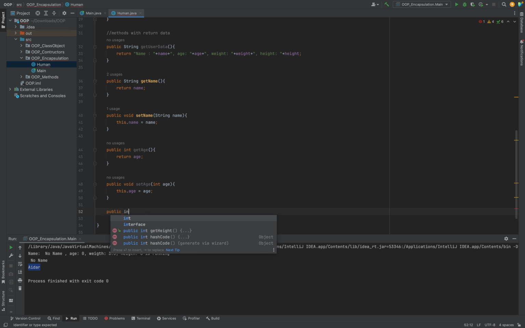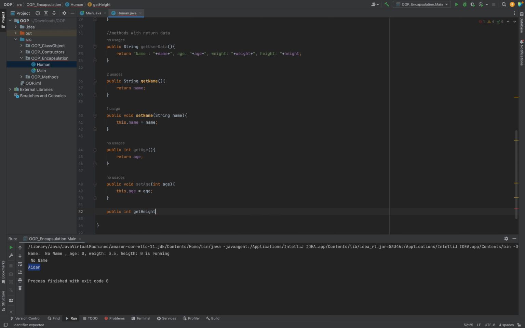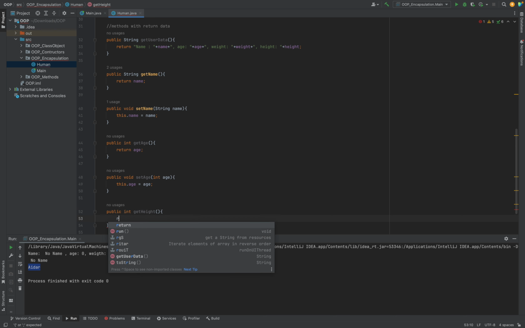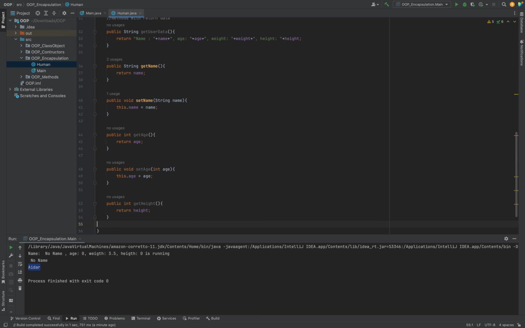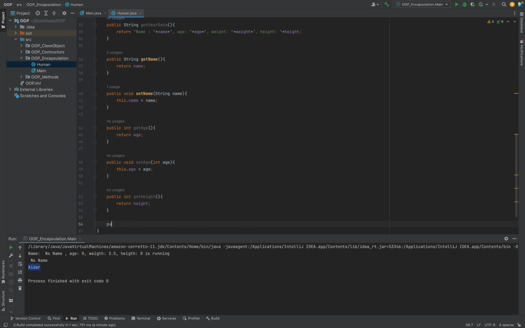For height, let it be getHeight, and the same for the setter method.